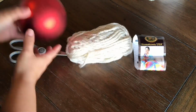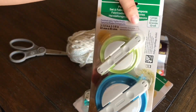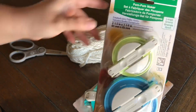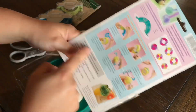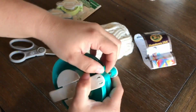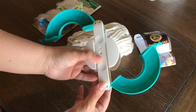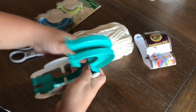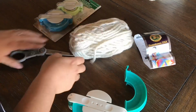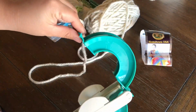I like using big ornaments in my tree, so I'm using an extra large pom-pom maker. This is a set of a large, just so that you know that there are different options depending on what tree you're going to put it on, and basically they're the size of the circle of the pom-pom maker. And see, this is pretty comparable to the ornaments I use. They do have instructions in the back, which are pretty easy to follow, but just kind of watch along what I do here. Pretty self-explanatory. These pom-pom makers make making pom-poms so easy, and they're worth the price instead of having to cut your own out of cardboard and such. I bought mine for about $5, and the other said even cheaper.